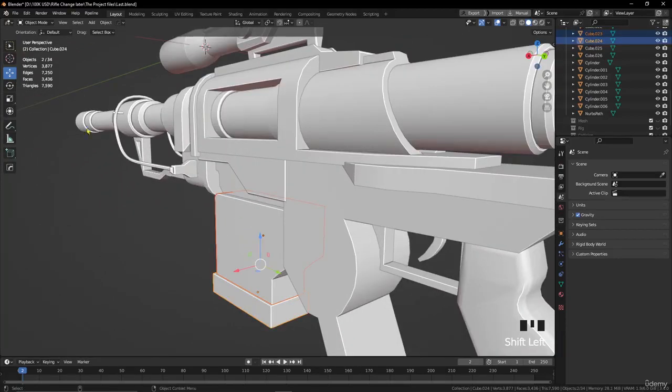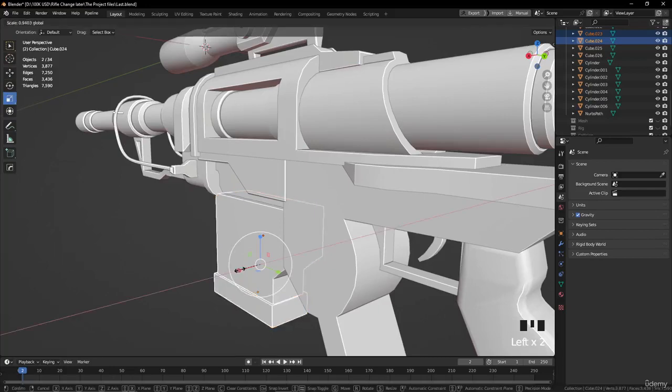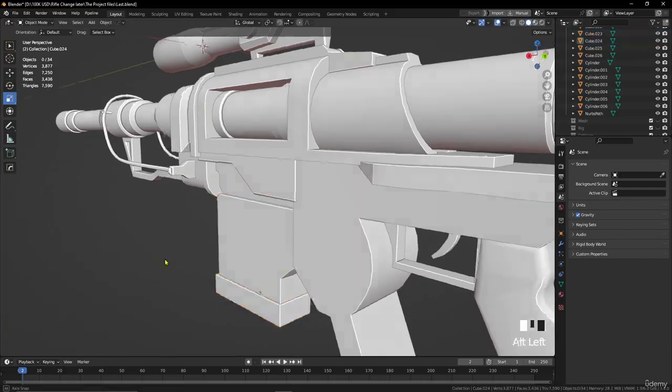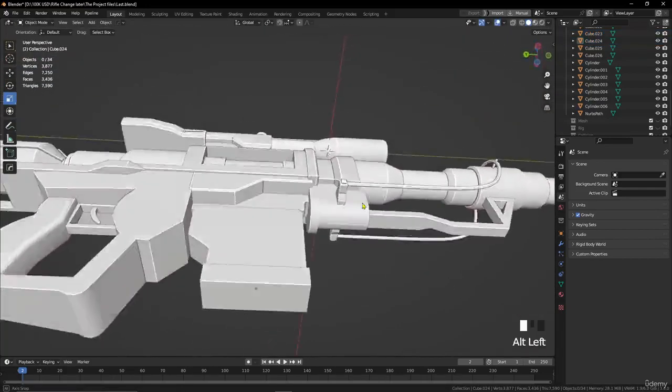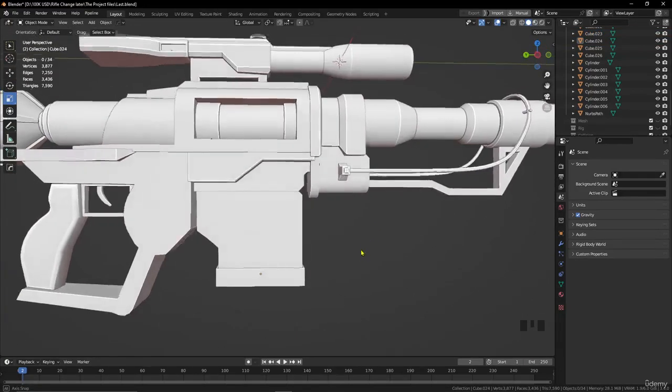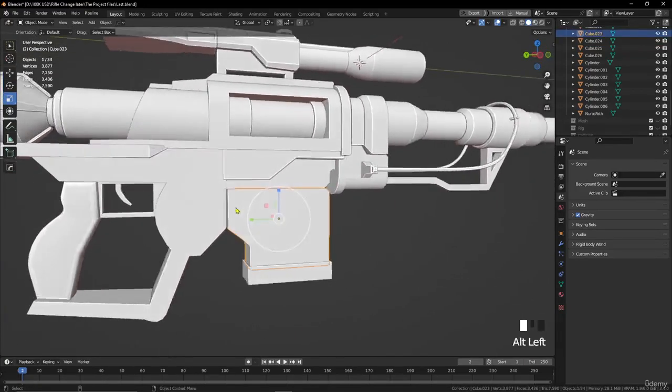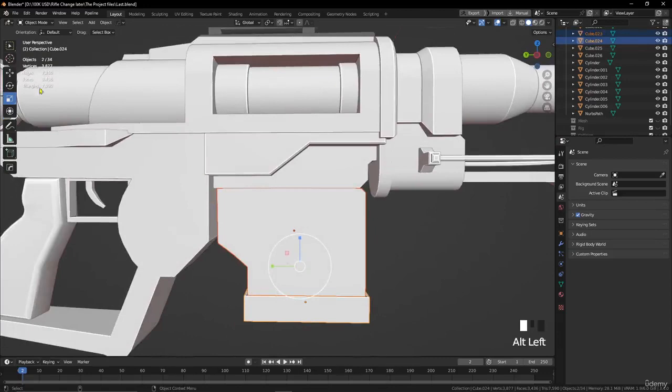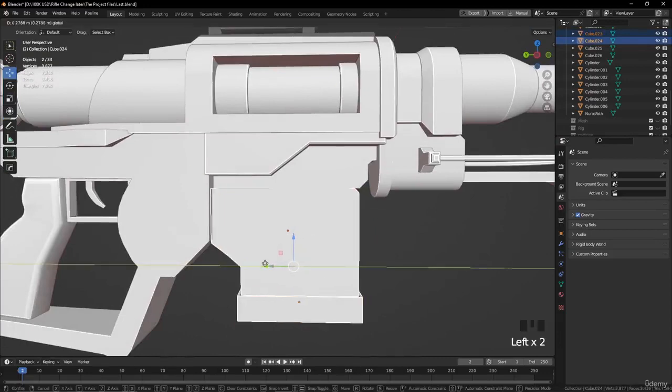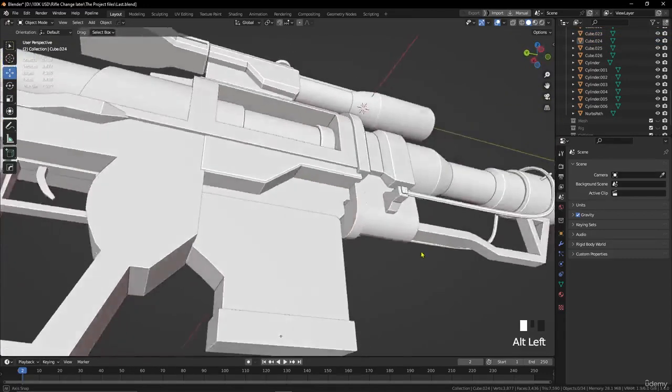I think let's scale it down a little bit. Maybe let's move it a little bit like this.